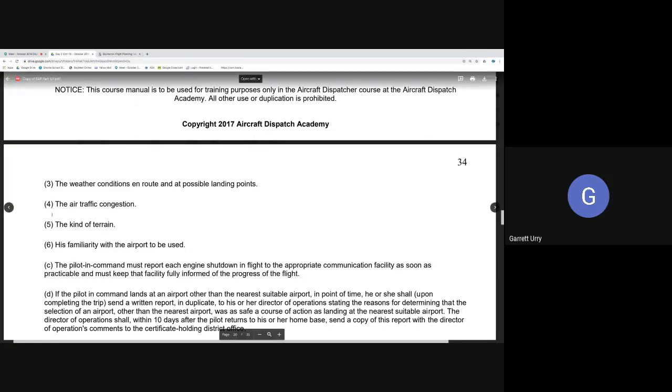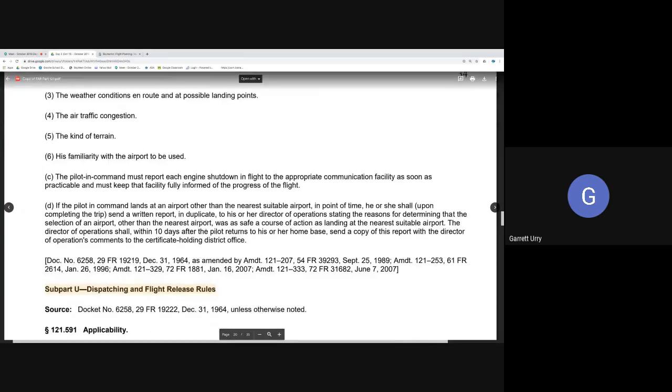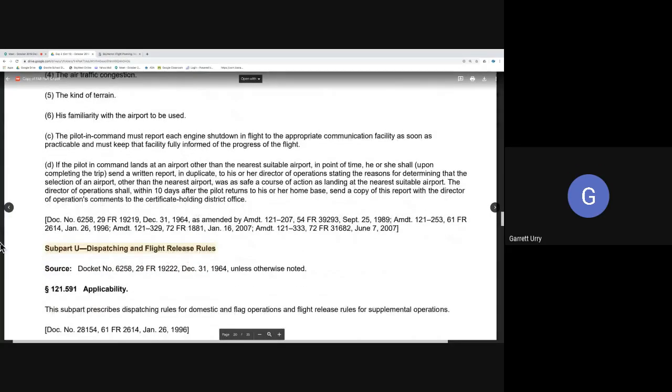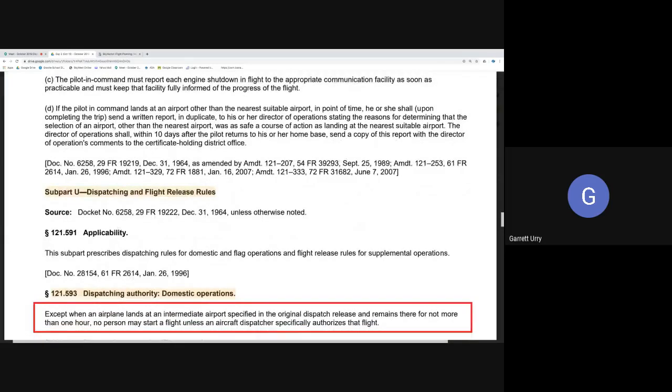Also air traffic congestion, terrain, familiarity with the airport to be used. The pilot has to announce or report each engine shutdown. So all of that.